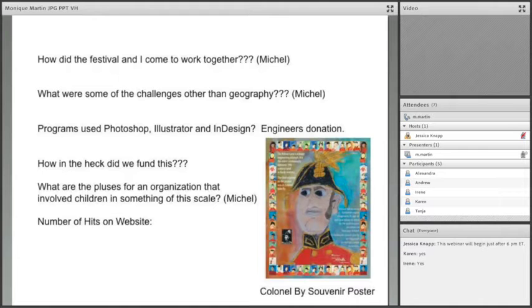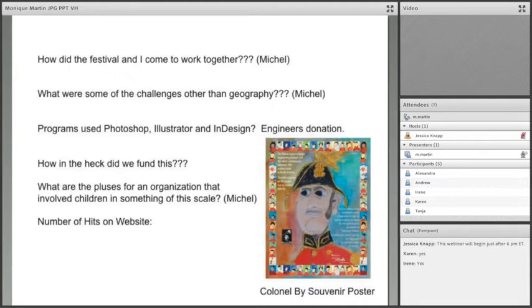Now, how do you come to work with a festival? Because I'm an artist, it's pretty easy for me because I'm out there doing projects all the time. People come to me constantly, can we work on this together? Can we do this together? I used to work a lot with the Canadian Tulip Festival, and the Tulip Festival director was Michel, and he came to me and said, I'm starting a new festival, I'd really like to involve kids. Do you have any ideas? Oh boy, did I have ideas, and we just went crazy with the ideas.